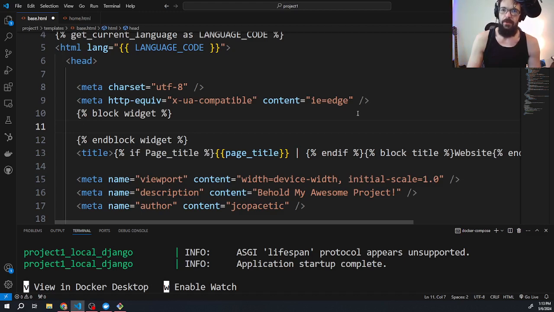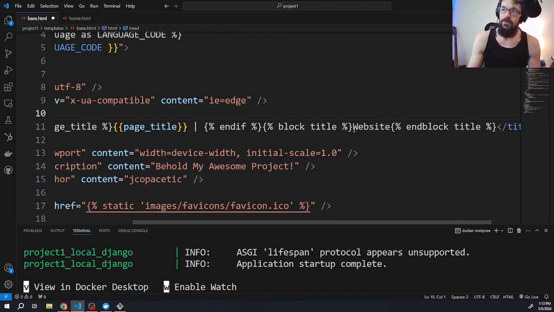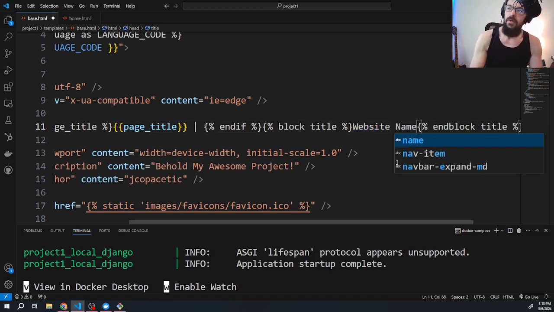But you can put anything in a block that goes in the area where the block is. So like we're in the header here, so what would we put in a widget? Probably nothing, so we can remove it. However, we do have a block right here that is for the title of the website. By default it says website here. I changed that. My example being that on every page now, unless you overwrite this title block, the title block will print website, which would be like the website name. You can put the business name here, right?